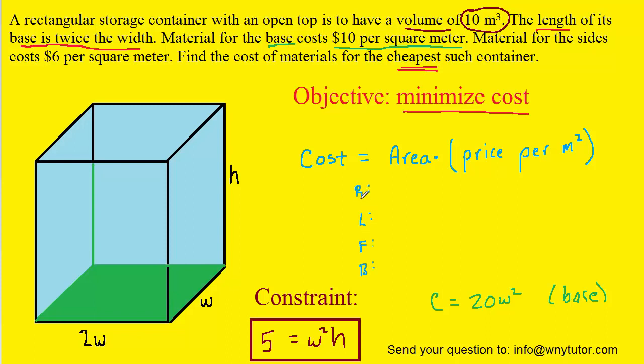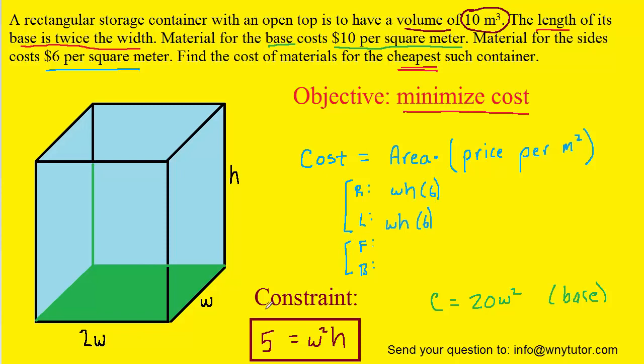Now, of course, we need an expression for the cost of the four sides. We can call the four sides right, left, front, and back. Now, hopefully we can see from the diagram that the area for the right side and left side would simply be W times H. So for those areas, we would have WH. The cost of the sides is $6 per square meter, so we would have to multiply that area times 6.